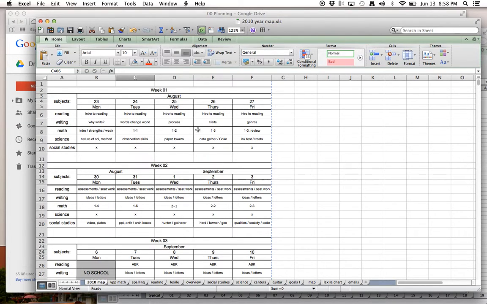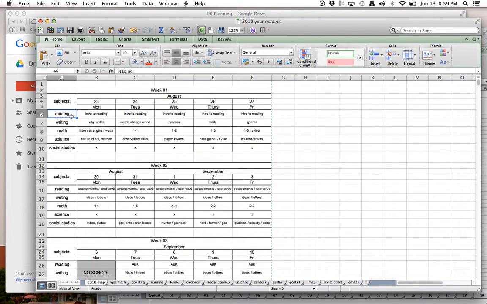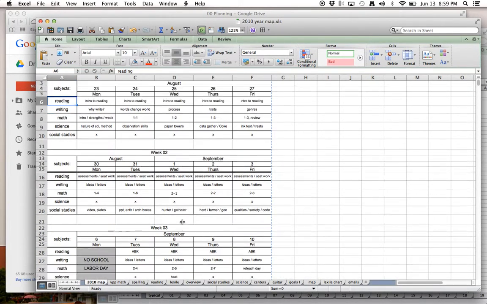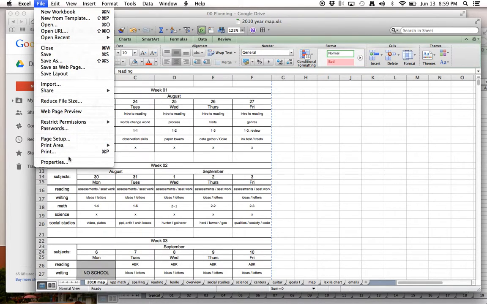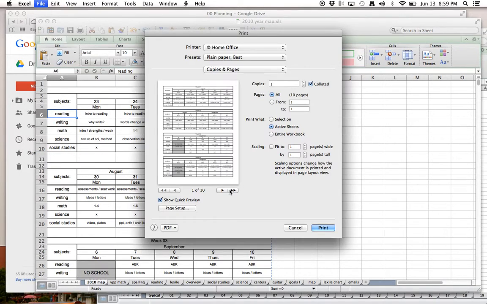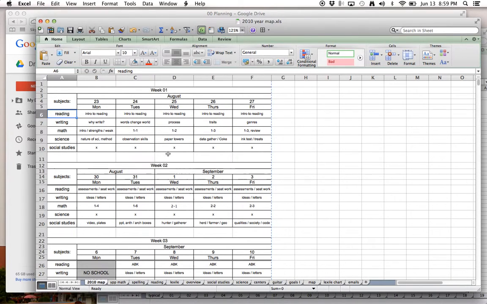This one's actually rather old. This is from 2010. But it has each day of the week and so on, and it goes down, and it has running throughout the whole thing what we're doing in reading, writing, math, science, and social studies. You can see back then I used to teach social studies and science every other week. I would do one. I switched that to every other day later on. But the good thing about this document is it's actually formatted to print nicely. It'll print the entire school year plan over a 10-page sheet. So this is actually kind of a nice template I used to use.